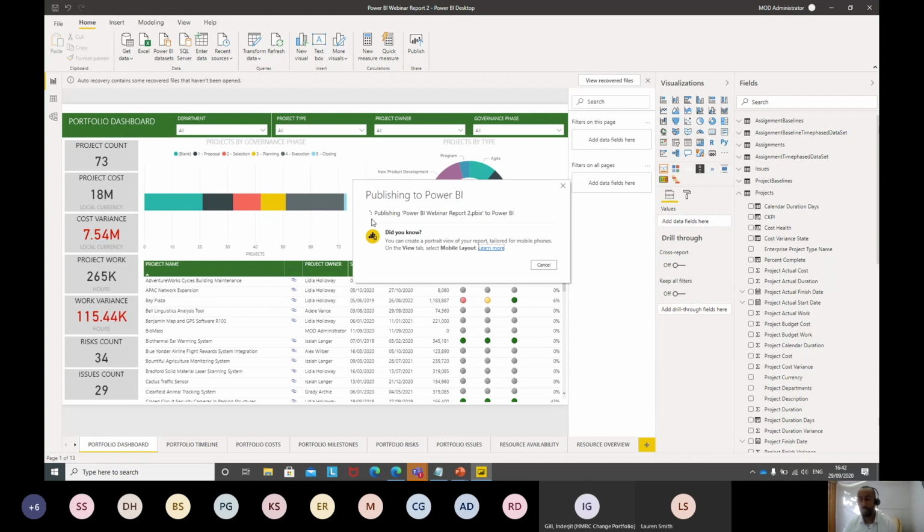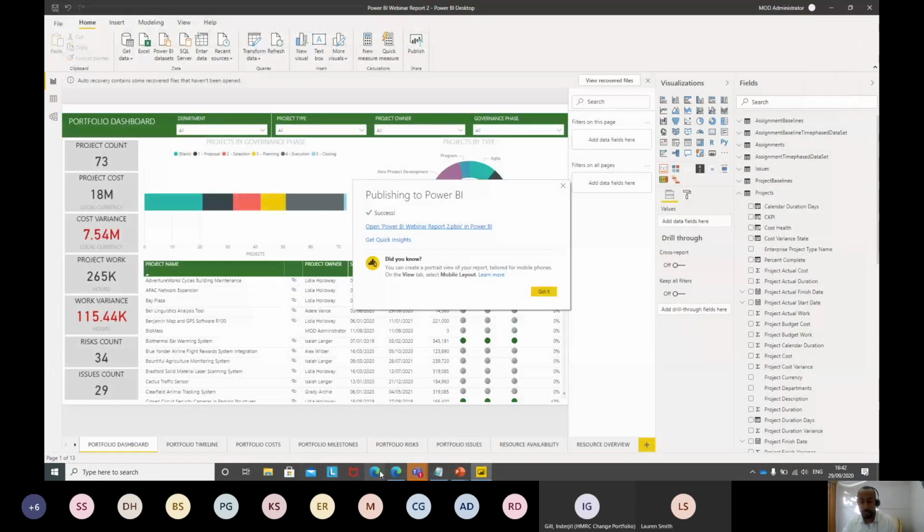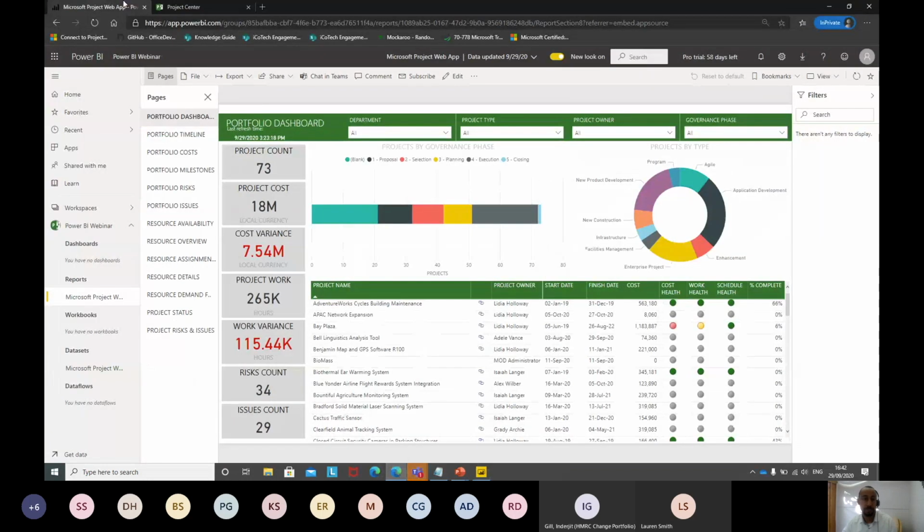What this does is send this in its current state up to the Power BI service. Once it's there, it should give me a success window, and you can go and see where it is. So I can open that now. Let's open the wrong one. So I will go to here.